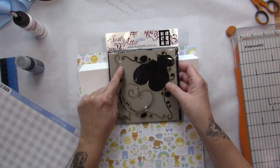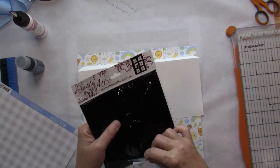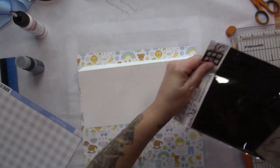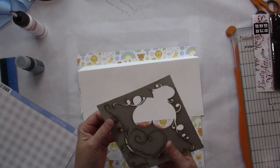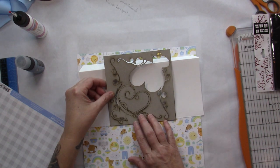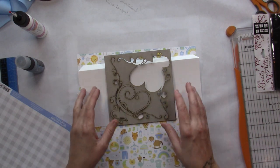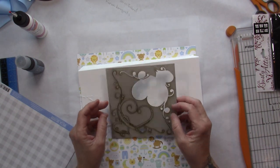It doesn't all fit. I ended up cutting the, let me show you. I won't go through all the trouble of getting them out right now. I ended up cutting this little doodad here. So I'm going to go ahead and get mine ready.